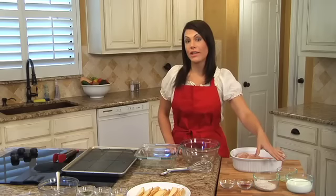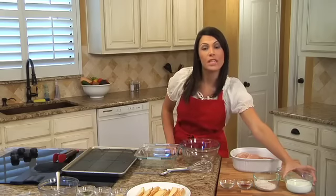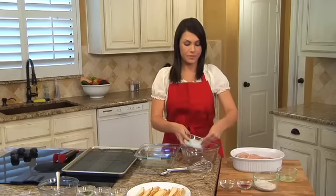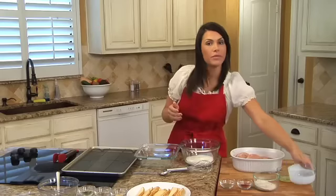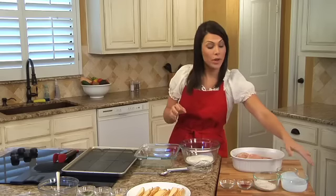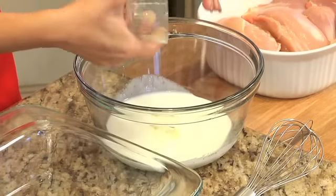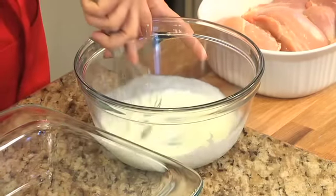So here all my chicken pieces have been skinned and we are ready to start cooking. So I'm going to start an assembly line here to coat our chicken. In this first shallow bowl, I'm going to combine 1 cup of fat-free buttermilk and 1 egg that I've already lightly beaten. And now I'll just give that a good mix with my whisk.